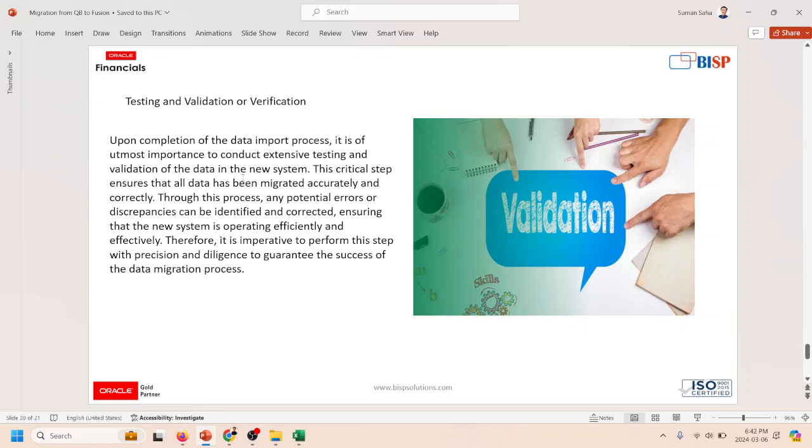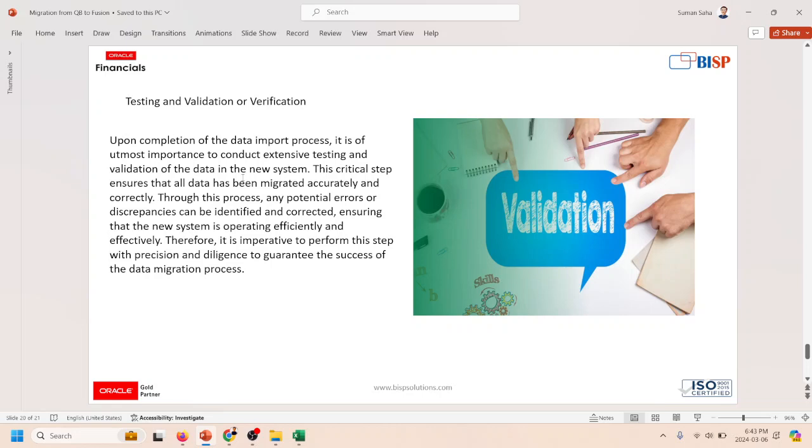Once the data has been successfully imported into a new system, it is extremely important to go through the test and validation to ensure that the entire migration process is conducted accurately and efficiently, in order to guarantee the migrated data in the Oracle Fusion application is correct and complete. It is imperative to conduct a comprehensive verification process.